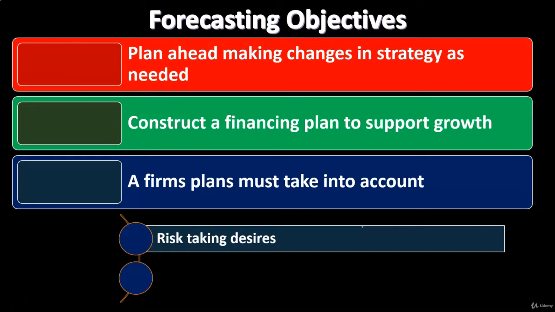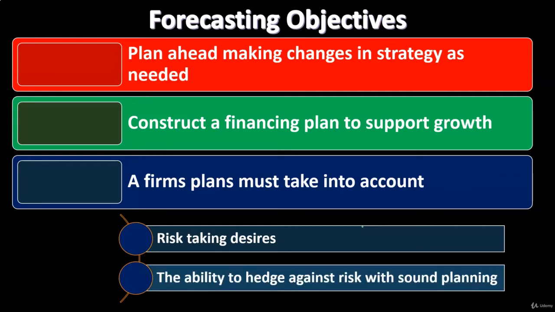We've discussed, and we will discuss, leverage types of ratios, how we could finance growth with debt or possibly equity financing. And whenever making those types of decisions about something that's going to happen in the future, which we don't know, we have to be balancing out risk and reward, often thinking about the idea that the potential for greater reward, greater profits, comes along with greater risk. The ability to hedge against risk with sound planning.